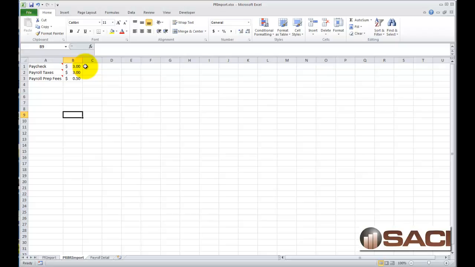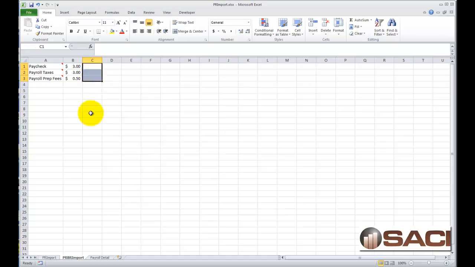I'm assuming in this case it's either one check or it's the net amount for maybe a direct deposit. If you have individual paychecks, you'll need to have those listed as well. I would recommend using something generic like the word paycheck. We have the payroll taxes. That'll be the withholding amount and the employer taxes. Typically a payroll processing company will bring them out as one lump sum. And then they will often just go ahead and take from your account their preparation fees.